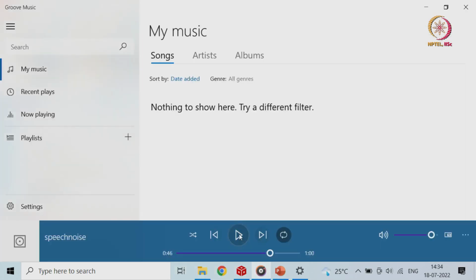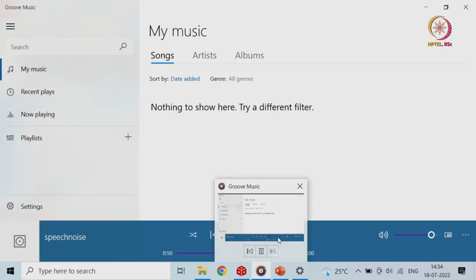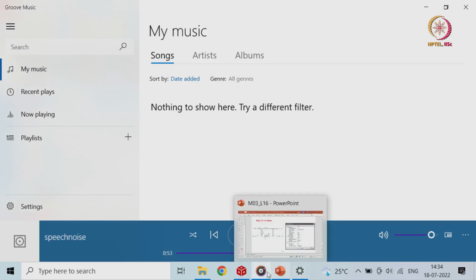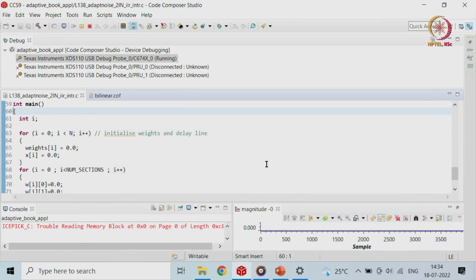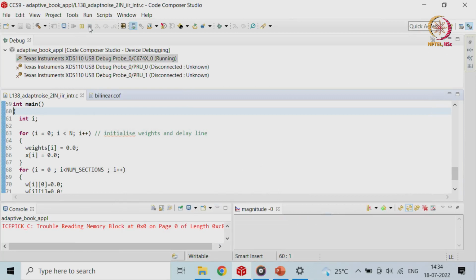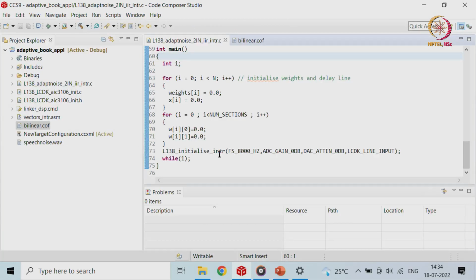I will be playing it. In these cases, you may have to restart your board by unplugging it and plugging it in. Although I have given the software reset command, it is still not working.